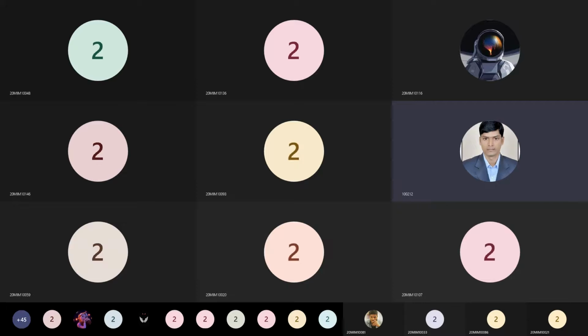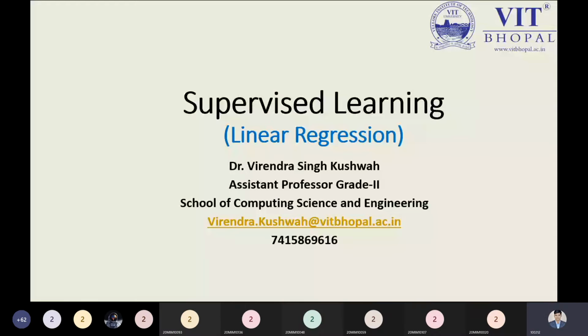So today we will see the supervised learning model, and the first model we will see is linear regression. As a basic and fundamental part of machine learning, as we know. But before understanding linear regression, what is linear regression? First, I will tell you what is meant by regression.